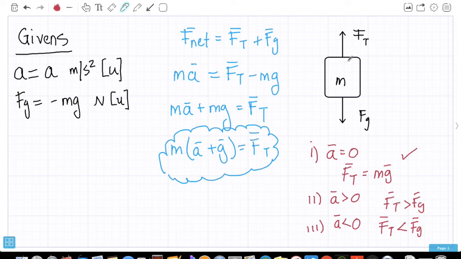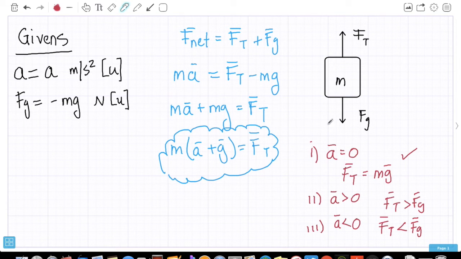Now that brings up another interesting point. Even though the elevator is accelerating down, it doesn't mean that it's going down. The elevator could be going up and then still accelerating down, which means that it's decelerating as it goes up. Similarly, if we're looking at case 2, the elevator could be accelerating up, but it could be going down. For instance, what if the elevator was coming to rest, let's say that it's slowly going down to the ground floor and then it decelerates. Well, that means that the tension force has increased and it's allowing the elevator to come to rest.